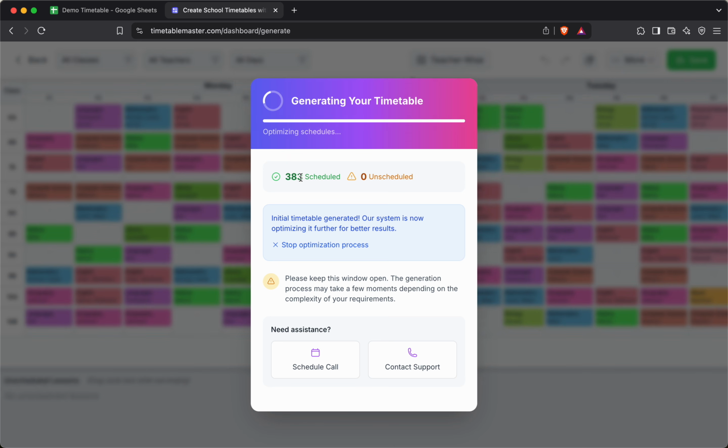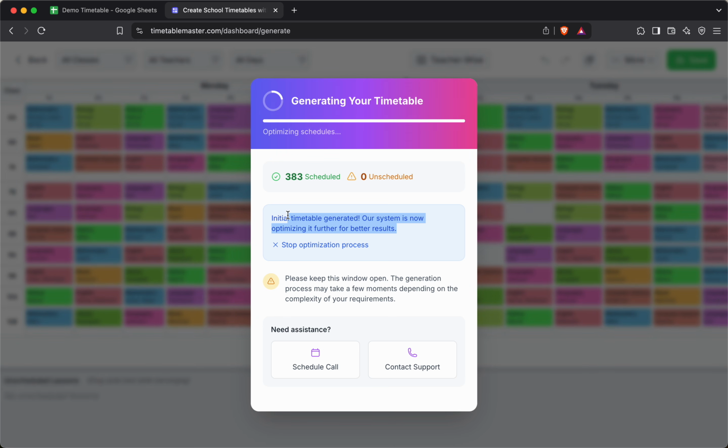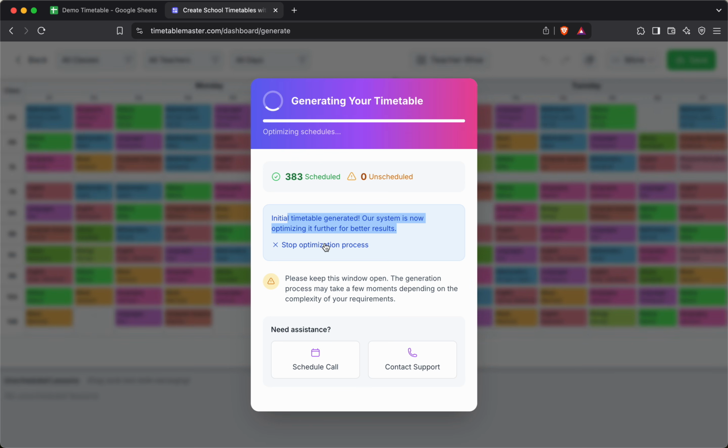Now you will see that we have scheduled everything, and the system is optimizing it further. When optimizing, it is trying to distribute the load evenly for all the teachers and all the classes. We can stop it midway, or we can let it run for a couple more minutes so that our timetable is evenly distributed and even better.